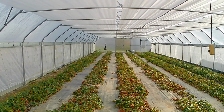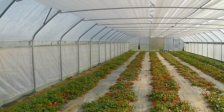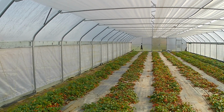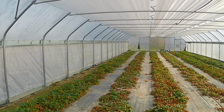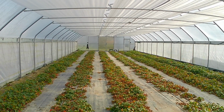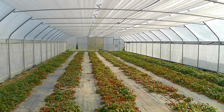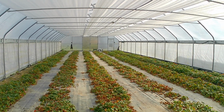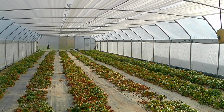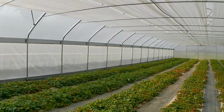So I'm going to come in and we'll mow this and bag it almost immediately. Pull the ground cover up, augment the soil. I'm going to take you through all these processes, and we will replant this next spring with approximately 2,200 fresh strawberry plants. So next year, this whole HighTunnel will be under 2 years old. One side obviously will be 1 year, and then the far side here will be 2 years.